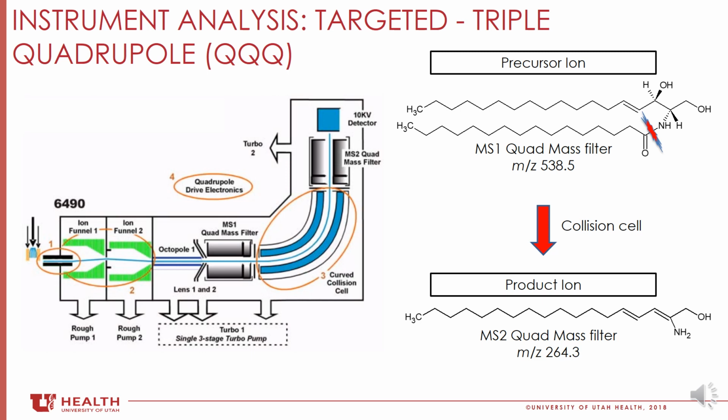So a 10-minute run could theoretically collect data on 1,000 compounds, but of course it doesn't work that easily in practice. For example, our routine targeted sphingolipids method, which includes a subset of phospholipids and glycerolipids, has over 150 total lipid targets and could easily be expanded if a researcher required it.